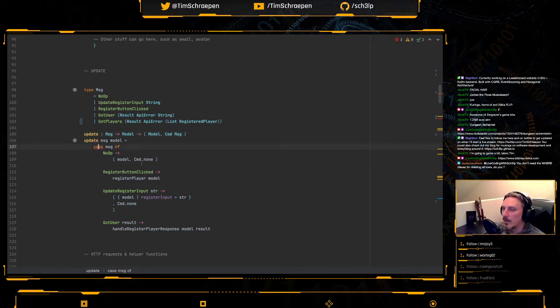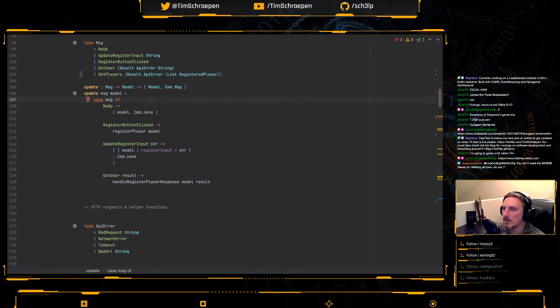Okay, and then Elm is complaining you have not handled the case of the got players. And maybe we need to rename this as well. I guess this is more like the handle register player response or something.